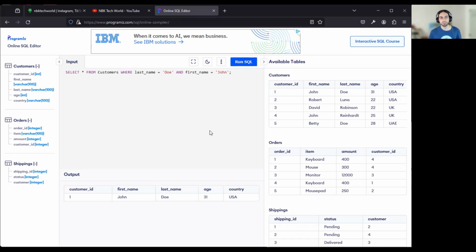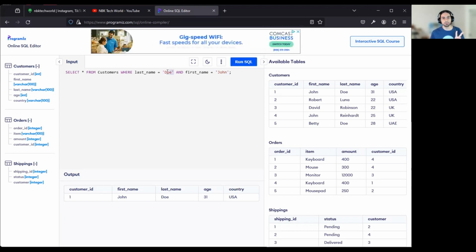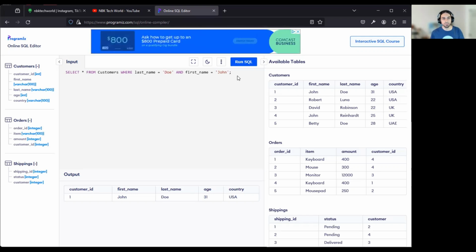Think about that. So you can basically follow the same pattern and keep saying "and column name equals something," and "column name equals something." Now you might have noticed I put quotes around the name. Why did I put quotes? This is called a string in programming languages, because I want to literally say the string of characters DOE. If I put it without quotes, it might think it's something else.